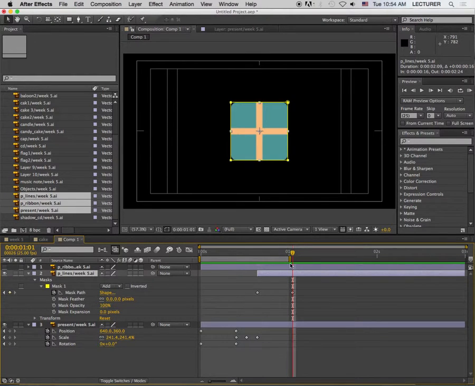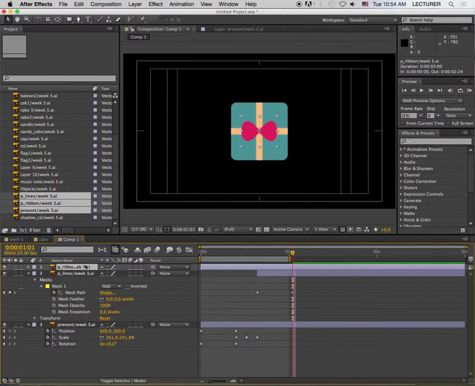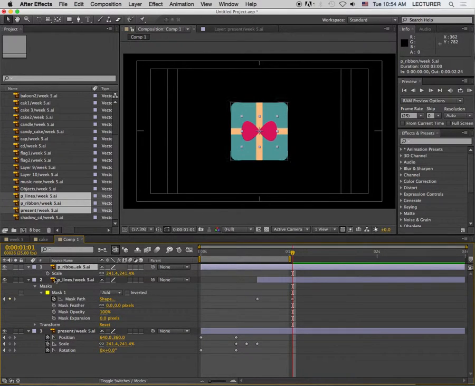Now the final one is the ribbon. I animate the skew. Maybe this time halfway the mask opens like that. That time my skew comes in. My ribbon comes in. 1, 2, 3, 4, 5, 6, 7, 8, 9, 10. So 0.